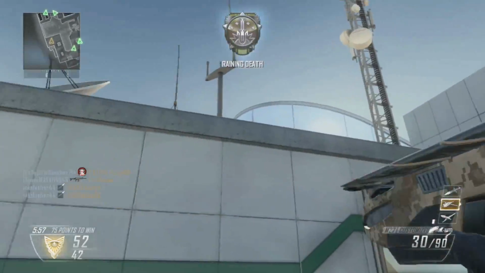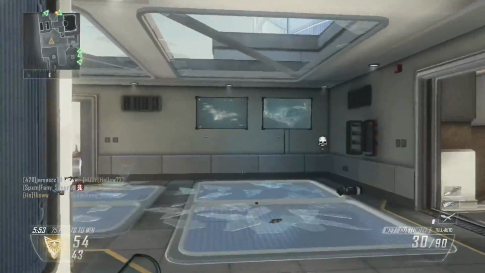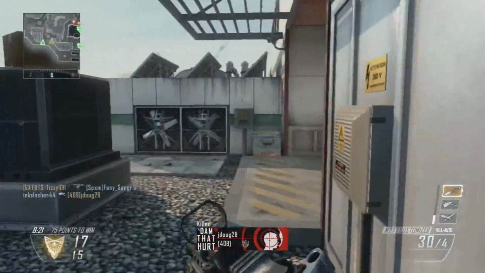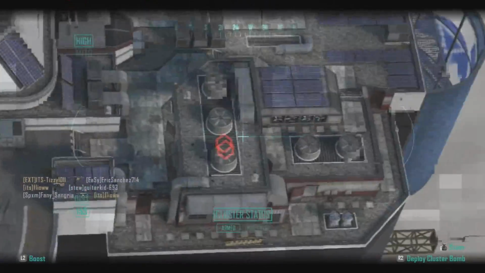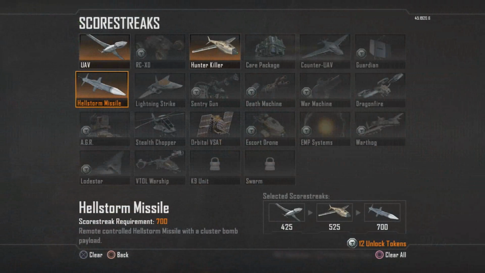Now this is almost identical to a Predator missile. The only difference is you could break it apart into a cluster and make the area that it impacted much larger. Similar to the Predator missile in Modern Warfare 2, you could use the left trigger to boost the rocket, and then the right trigger to break it apart and cover a larger area, as we talked about before. Now, another big difference is in Black Ops 2, this cost 700 score, which is equivalent to about 7 kills in TDM. Back when we were talking about Modern Warfare 2 and Modern Warfare 3, remember, the Predator missile only cost 5 kills.